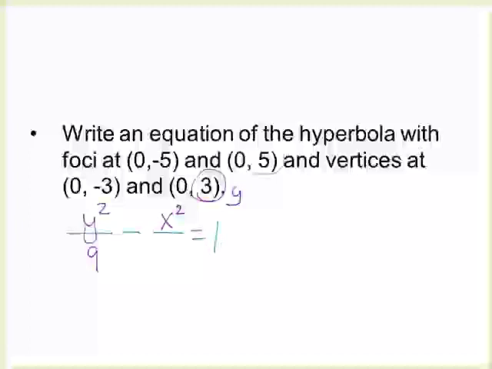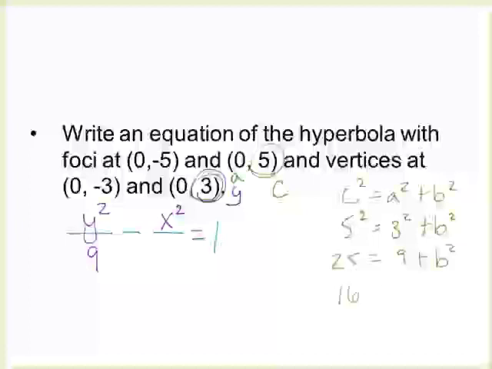Then we use our focus value as C and our vertex value as A to find the other denominator. C squared is A squared plus B squared. So 5 squared is 3 squared plus B squared. 25 is 9 plus B squared. So 16 is b squared. We could find b, but we don't really care because in the equation, everything is supposed to be squared. Well, we would care if we were graphing. If we were graphing, we would need to square root that to be able to plot the point, yes. So that is like the x-intercept for the rectangle we're making? Yes, that would be the x boundary of the rectangle that we'd be making to find the asymptotes.